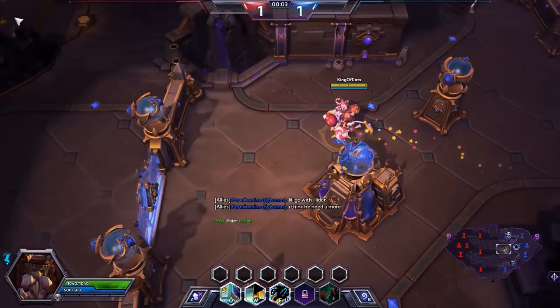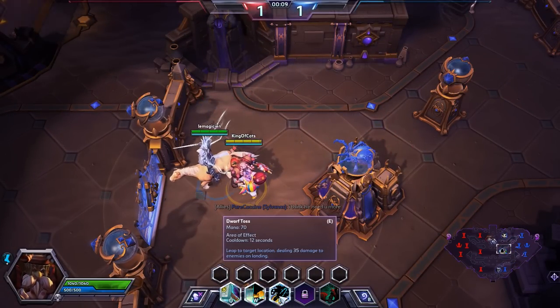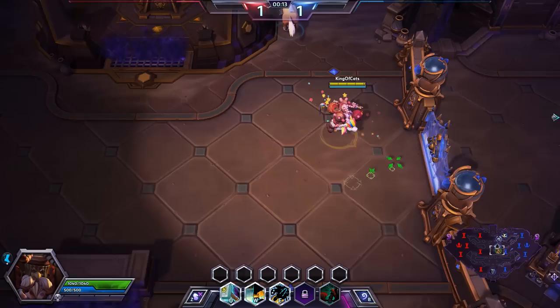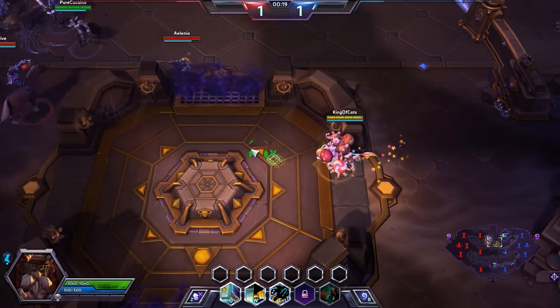Our W ability is called Thunderclap. It does damage around our area and slows enemies by 25% for 2.5 seconds. And of course, our E ability, Dwarf Toss, allows us to jump to an area and get over obstacles and whatnot. Our trait is called Second Wind. Basically, we get a little bit of healing if we're out of combat for, I believe, 4 seconds.